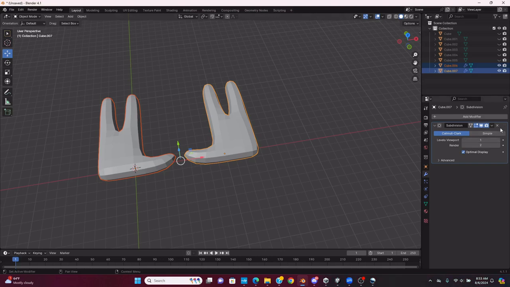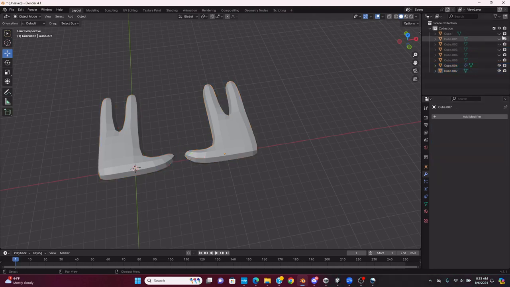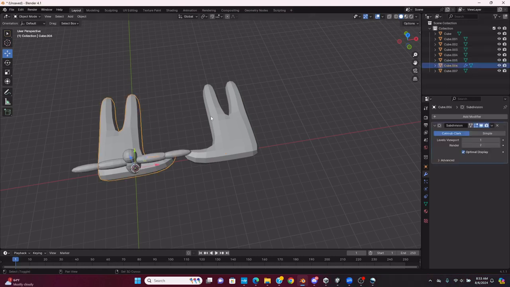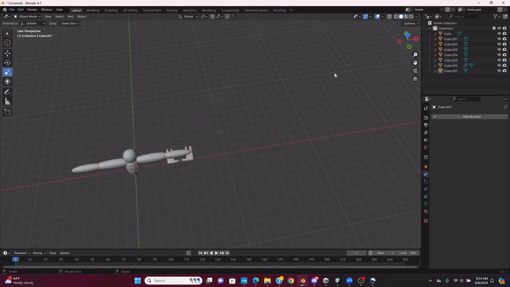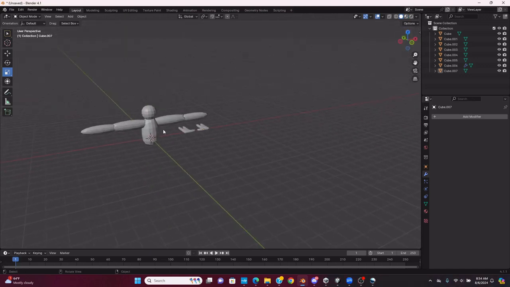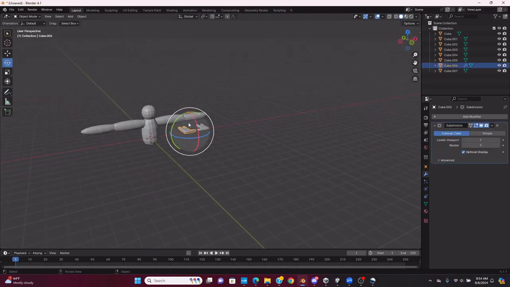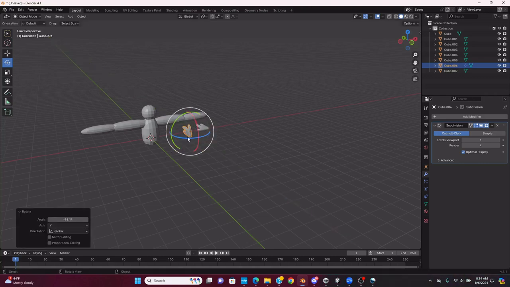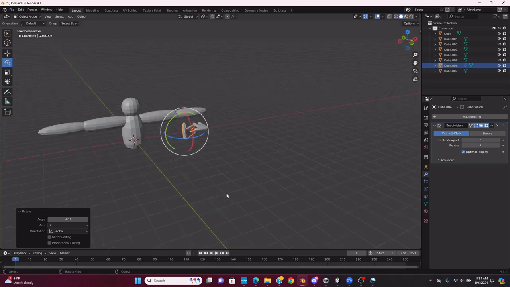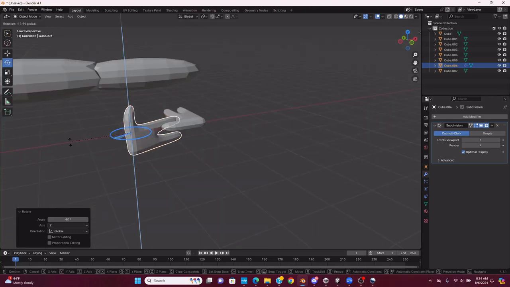Then make sure you have both of these selected. Go back down here to subdivision surface and apply it. Then unhide everything and your hands will be a bit big. So what you want to do so the hands stay the same size is select them both, go here, select the white circle thing, and scale them down so they look better. Then you want to rotate them to make them actually appear how they're supposed to when you're rigging it. This is how I personally like to rig mine, having the hands like this.